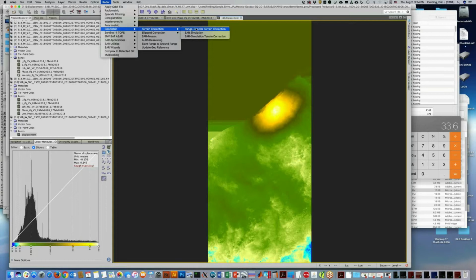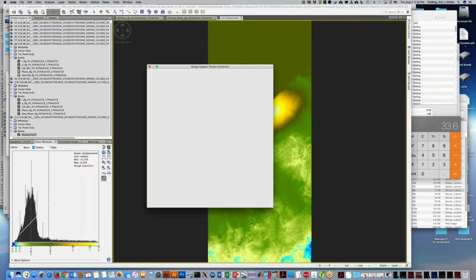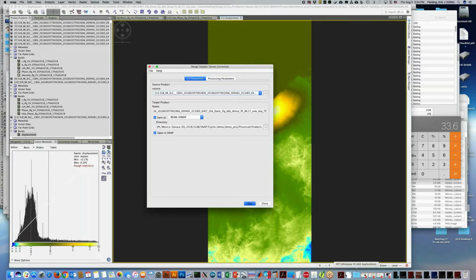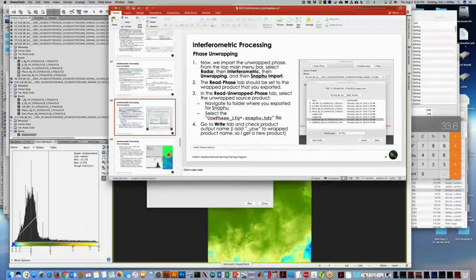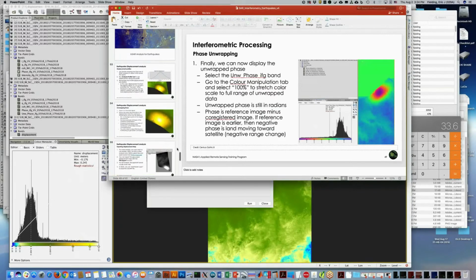And it's Range Doppler Terrain Correction here. This is explained also in the slides. This is the phase unwrapping slide.